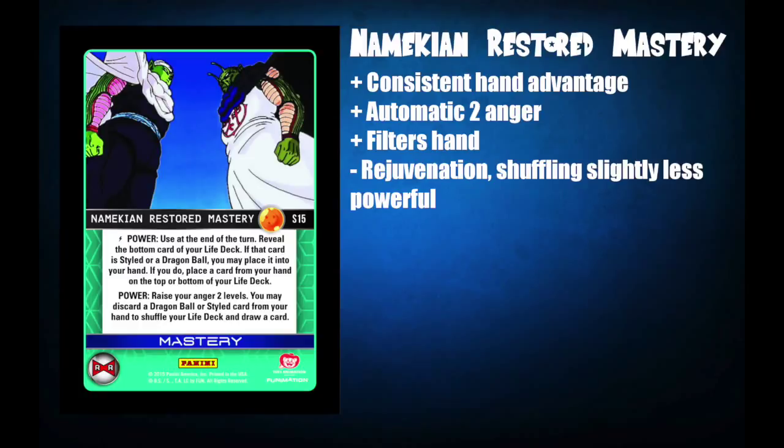It gives serious hand advantage to a style that already had a very, very solid hand advantage as it is. And now the immediate power piggybacks right off that and is, I think, even more ridiculous than the instant power. Right off the bat, you raise your anger 2 levels. Whether you do the rest of it or not, you automatically raise your anger 2 levels, which is something that I think just about any other style would absolutely die to have. That's a free Enraged Blast, that's free Black Dash, or anything like that.